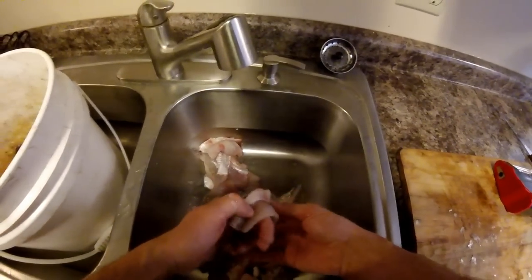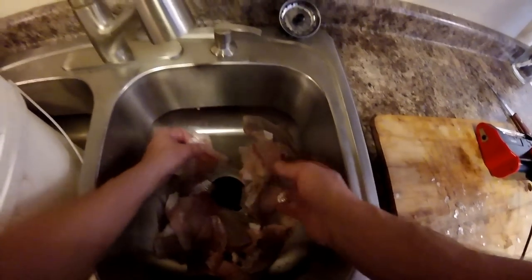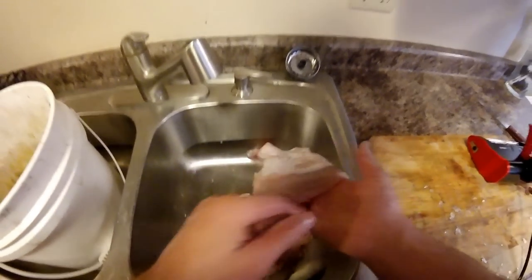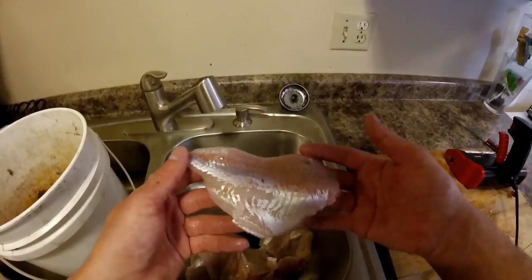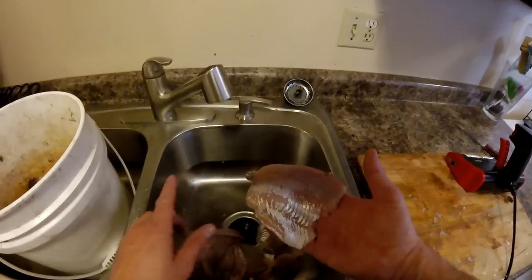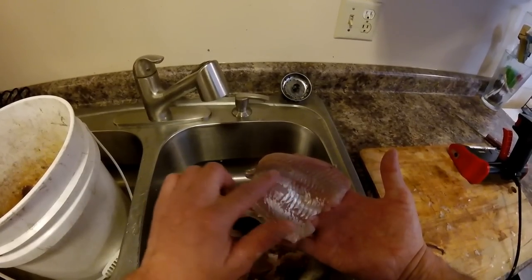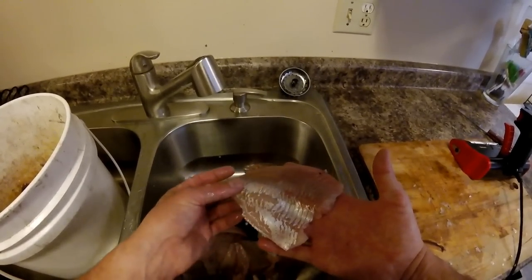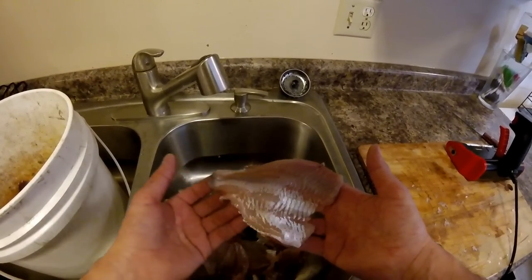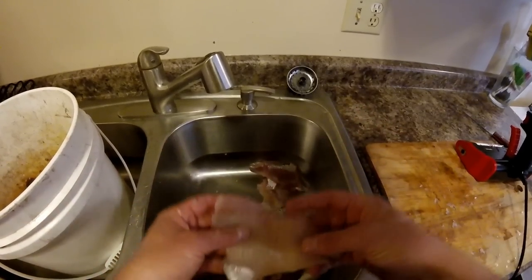So if you can get your hands on one without paying a million dollars for it, or if you can justify spending some money on it yourself, that's fantastic. They're a good tool — they make quick work of fillets when you're trying to remove the skin, and there is no waste. When I fillet a fish with my knife and take the meat off the skin, you get a film right under the skin. No matter how good you are with a fillet knife, you don't get all the way down. But that's how you use a Skins It.